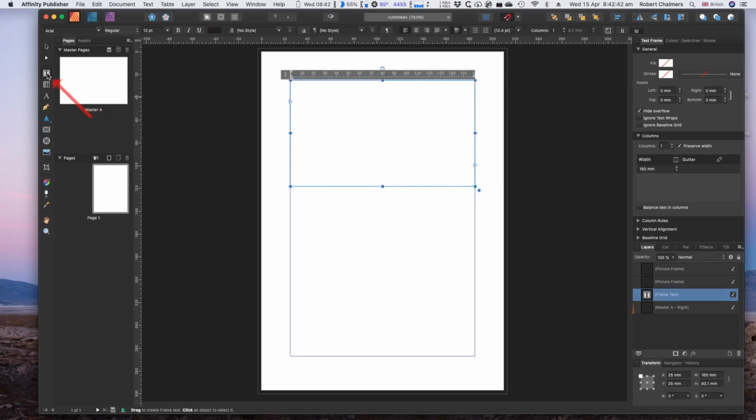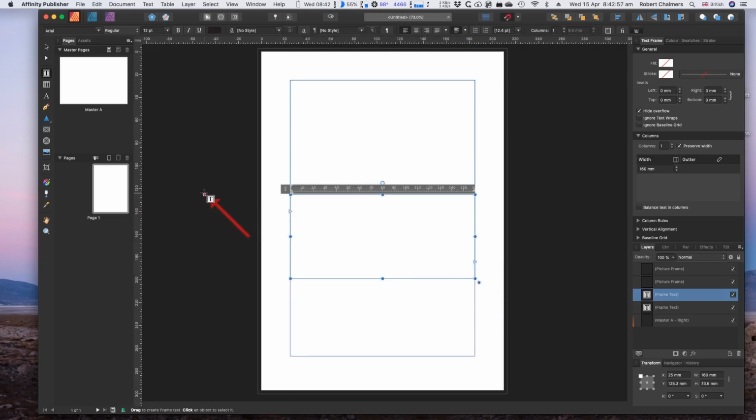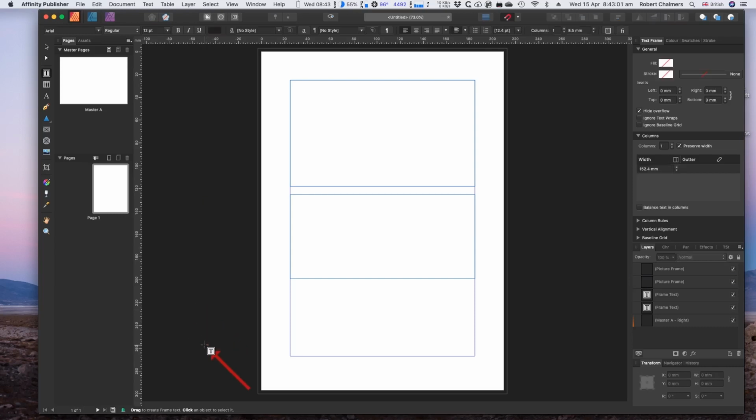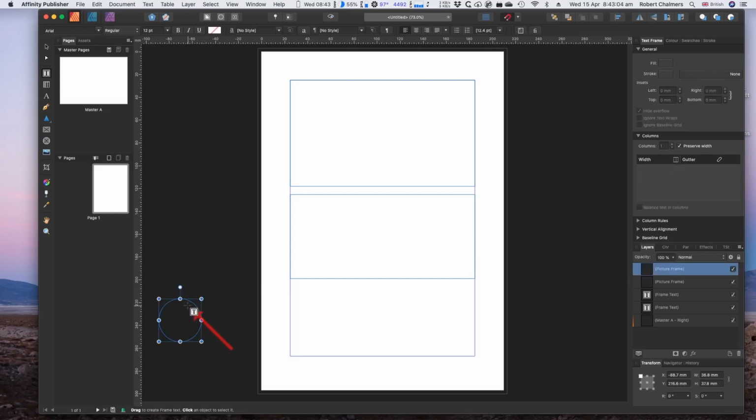The other option I mentioned just now is to drag in the document window to add a text frame. So we can go here and you can see the text frame with the little star, and we can add a text frame there like that. So you can create them outside or not. Somewhere there's that one. Now I want to show you these before we go on, because we're going to put text in there in a moment.